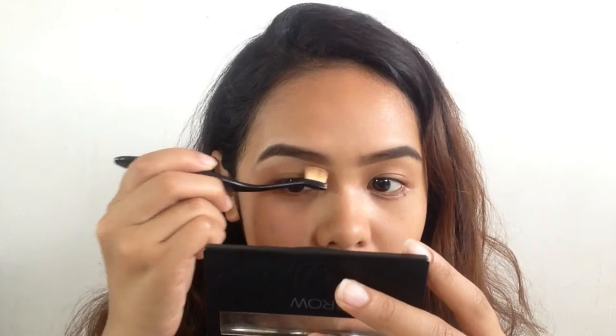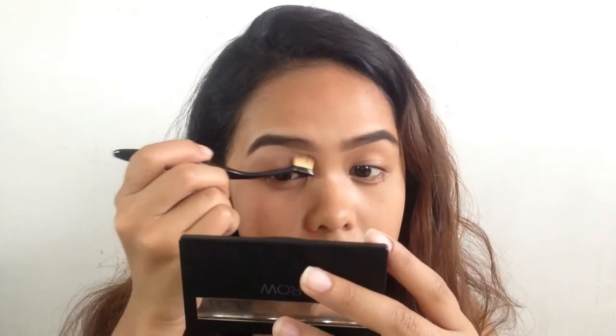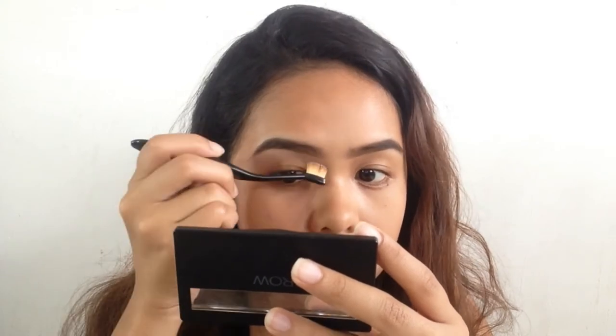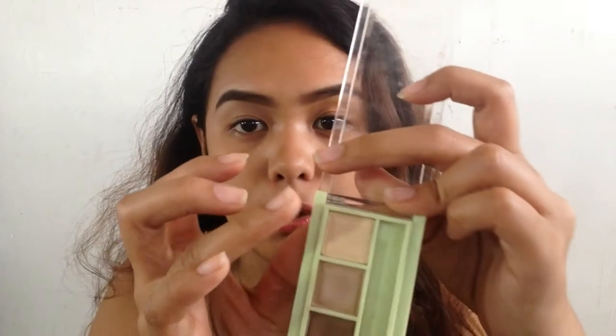Hindi ako mag-heavy makeup today, pero gusto ko lang ipakita sa inyo kung paano ko ginagawa yung eyebrows ko tuwing may heavy makeup at saka for everyday. As you can see, mas mukha siyang malinis tingnan kaysa dito, di ba? Mas mukha siyang uplifted, mas mukha siyang on fleek.